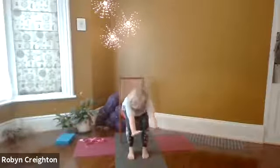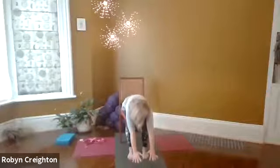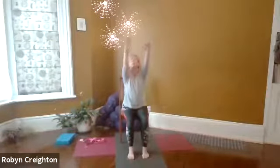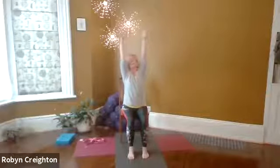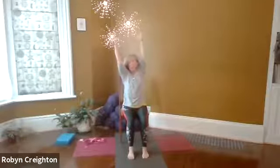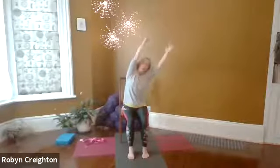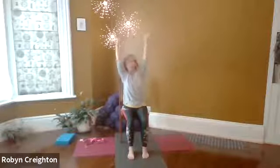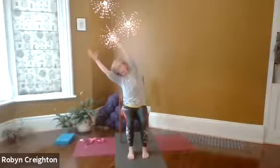Take your fingers to the floor in front of you. And then breathe in, bring the arms all the way back up. And breathe out, sway. Breathe in back to center. Breathe out, sway. Breathe in back to center. One more to each side.